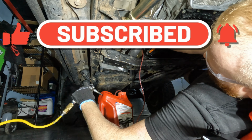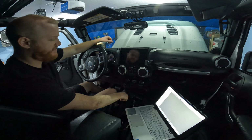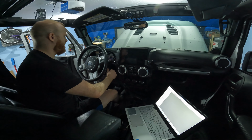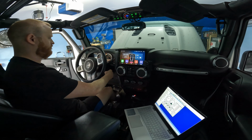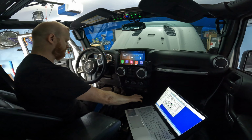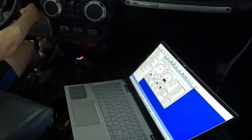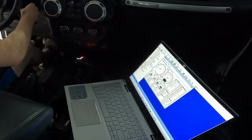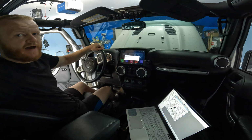All right guys, I'm getting ready to start it for the first time. I've already flashed the tuner. I had to get a calibration set for my tcase module, that way I only need to use the CAN bus settings, the CAN bus wires. So put that on. So let's get ready for a start. It started, but it wasn't wanting to shift. I'm gonna go add more fluid.